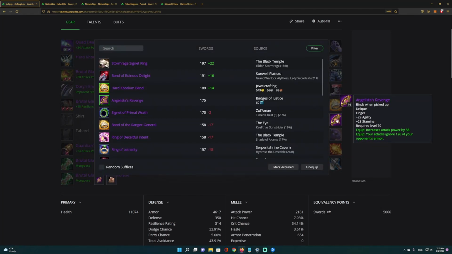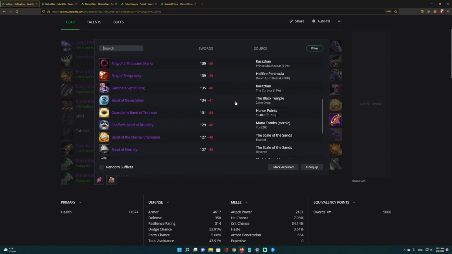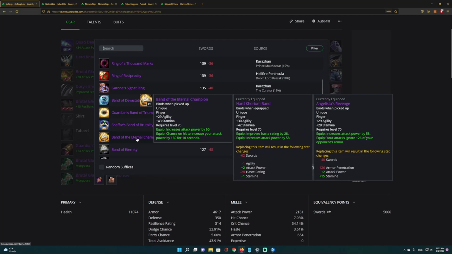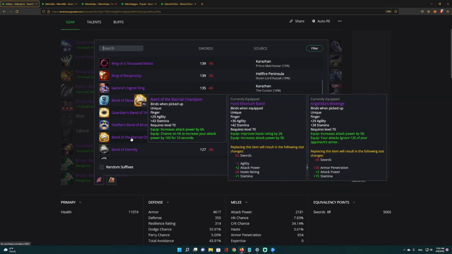The next one is this ring. It's from Heroic Badges. You'll need 60. You could also do Zulamon Chest. Like I said, I'm trying to avoid PvE, and badges are easy to do because you can get Karazhan, Gruul, Mag. And just do a daily heroic every day, and eventually you have everything. But if you have already the Hyjal ring, this is better. I would have this Hyjal ring, but I'm trying to prevent you from PvEing.